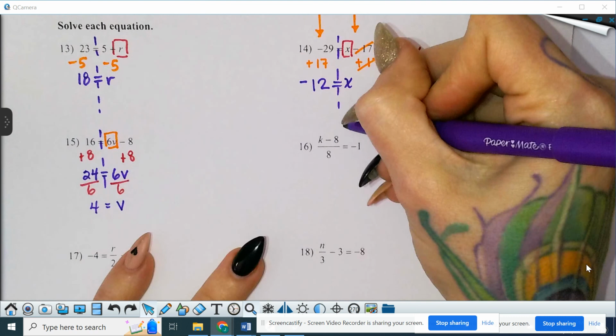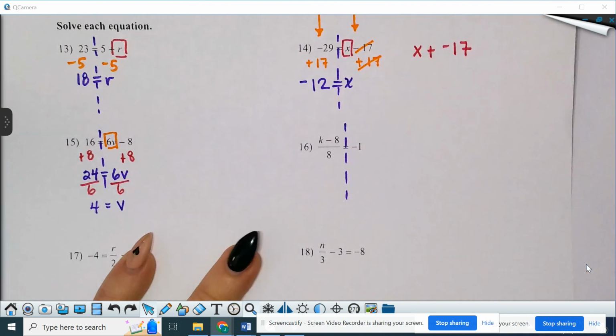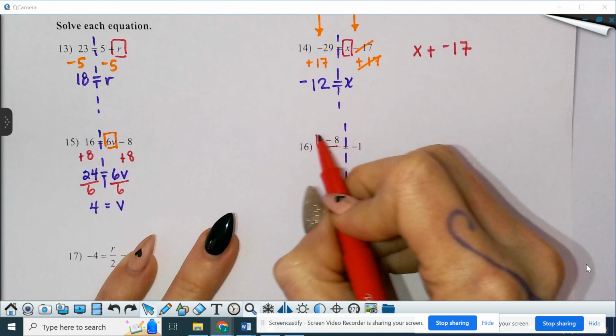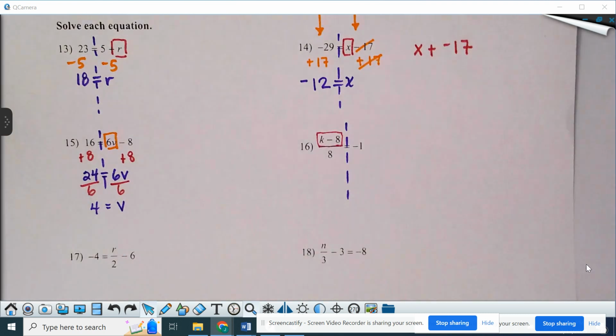All right, we're looking at our great divide here. We're going to go as small as possible with our stinky kid. We have a fraction. We hate fractions. If there's nothing outside of the fraction, you're just looking at top to bottom. So like in number 17 and number 18, there's things happening outside of the fraction. 16, it's a whole fraction, equals -1. Whole fraction is -1. A fraction is what operation? Yes, it's division. So that's k minus 8 divided by 8.